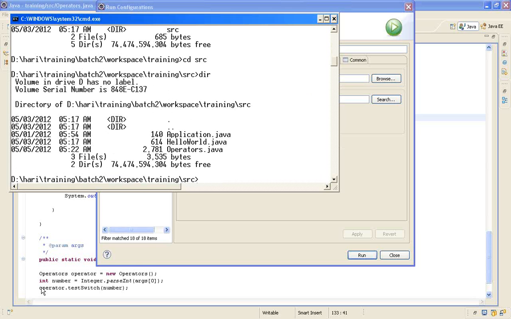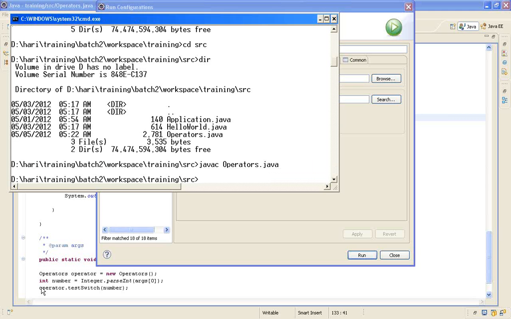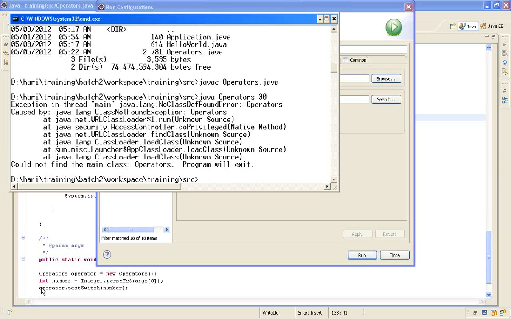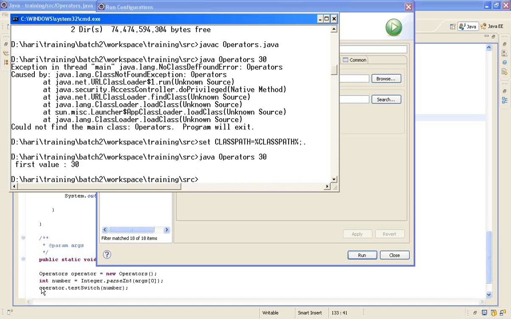Yes, and so suppose I do, okay, and then space 30. There is some problem with the class path. See, the value is coming there.